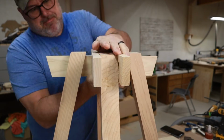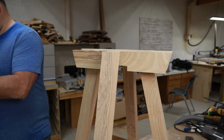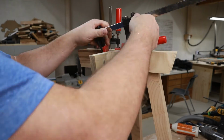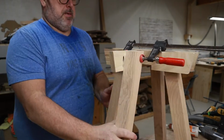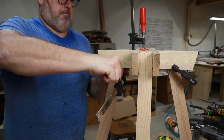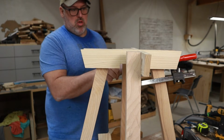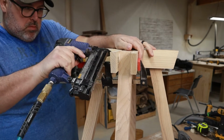So now we're just going to do the other side. You can see I made a little bit different cut, and it's going to fit right up over all of the other pieces that are in the middle and comes up flush right to the top with the top of the legs. And we're able to easily attach that onto the legs with some glue. Again, a little bit of nail gun, just tacking at the very, very top just to hold it in place. And everything is good and ready for finish.